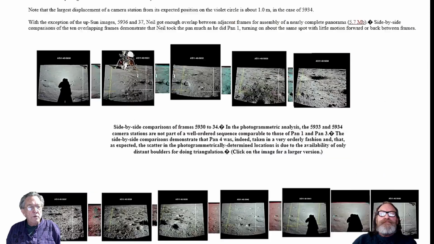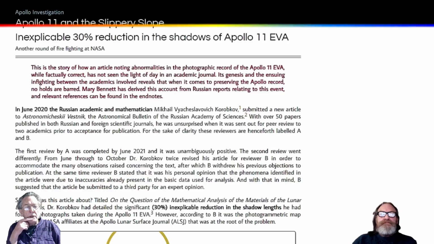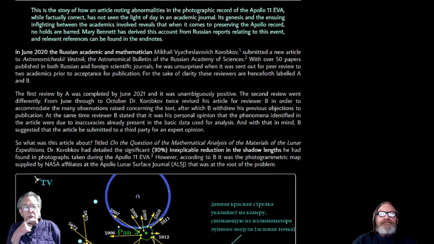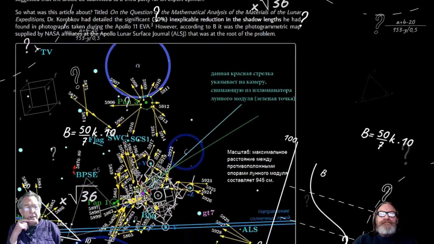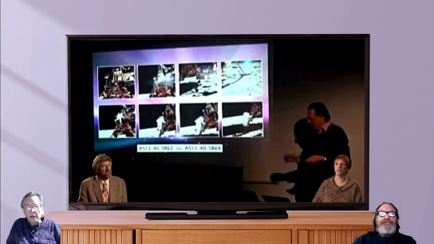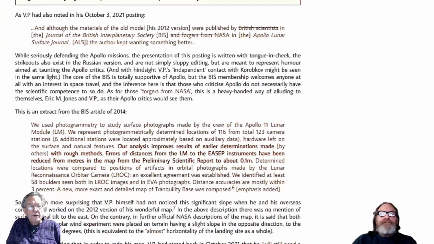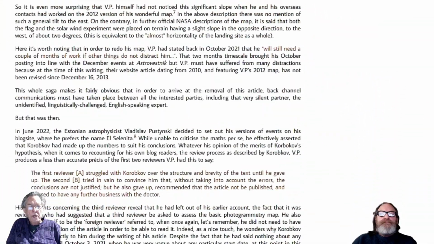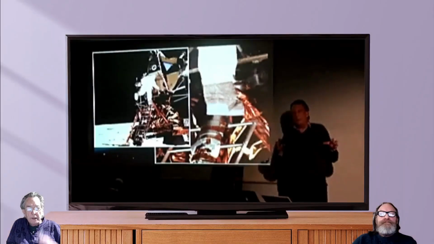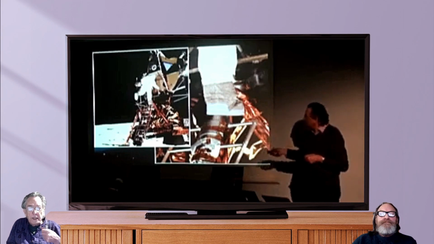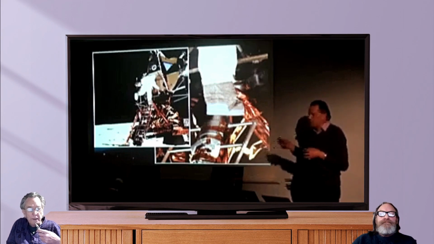technical way, which is a good way of doing it, because it then implies that A, he knows what he's talking about, he understands the mathematics, and because Mary Bennett was involved with my original talk, because I saw her before we did it, and David Percy, they both knew that I was going to be at the British Interplanetary Society talking about this. So we've got all this information coming out now. I'm not saying that I generated the interest in it, but it could have had something to do with it.